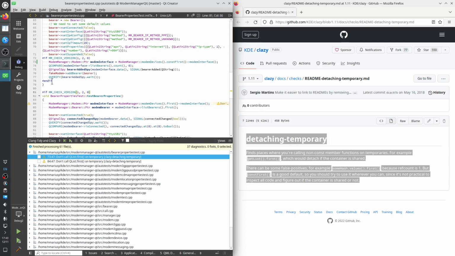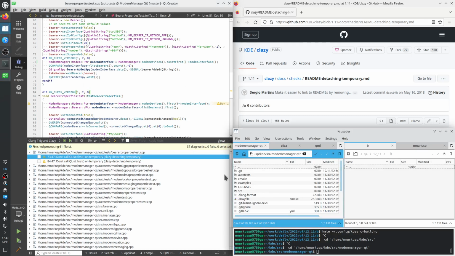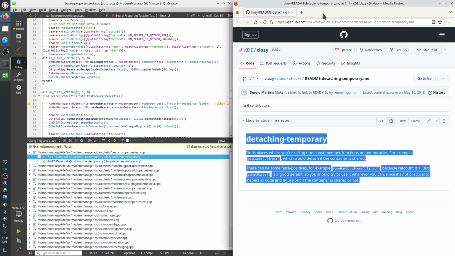Okay, Control S. Let's see how we do the merge request. So within the local Git repository, we have just one remote, we need a second one.